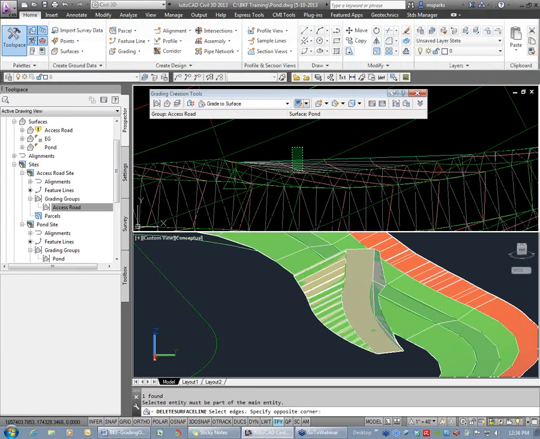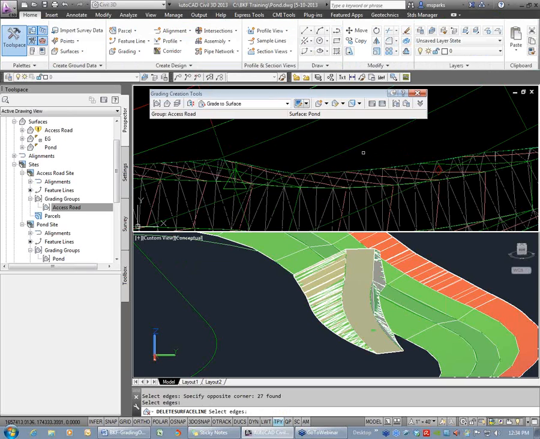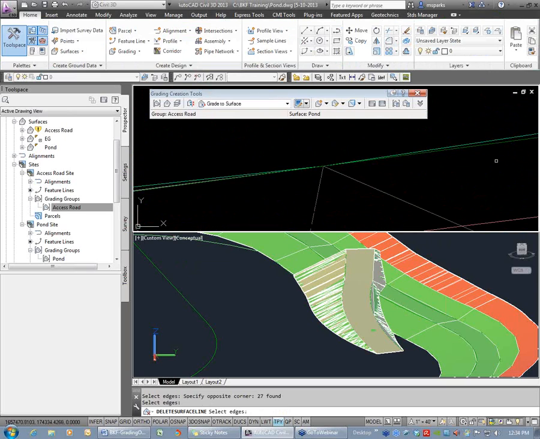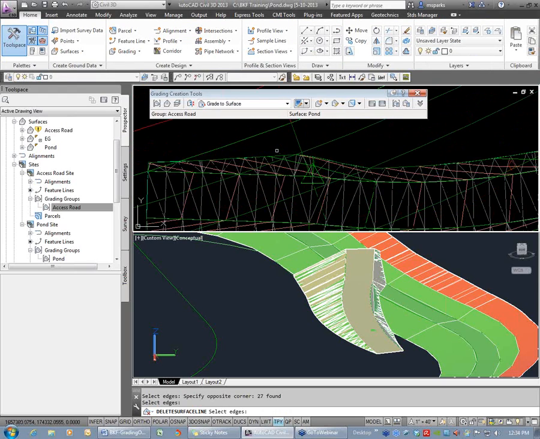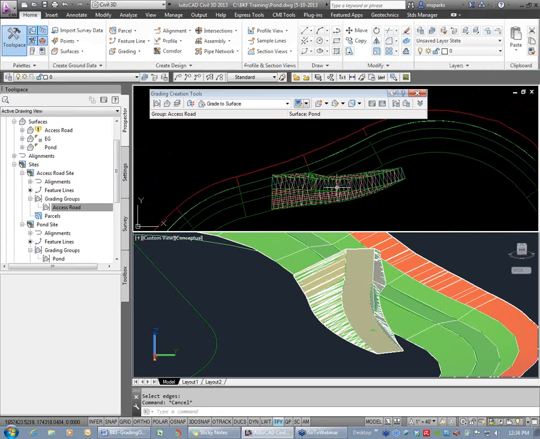Edit surface, delete line. All right, close enough. There's probably a little something in there, but it's good enough. So you see here I had to delete those things on the outside. So that's the drawback that I see when you don't automatic surface create. However, to be honest, I'd say a majority of the time I'm not doing automatic surface creation.